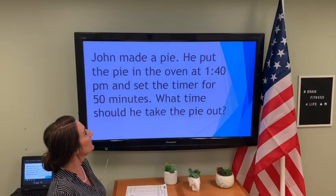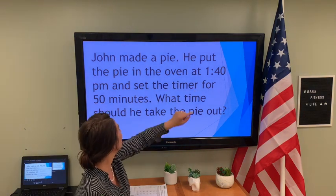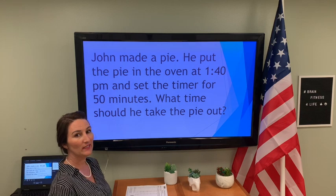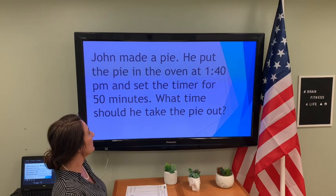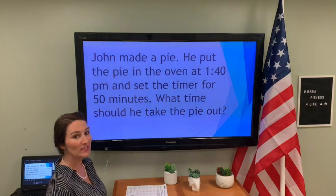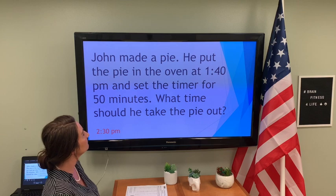John made a pie. Oh, I hope he made a sweet potato pie. That's my favorite. John made a pie. He put the pie in at 1:40 p.m. and set the timer for 50 minutes. What time should he take the pie out? So he put it in at 1:40. Recipe says 50 minutes. What time does that pie come out of the oven? Don't say when you smell it burning, because it's too late then. 2:30, that pie is going to come out of the oven.